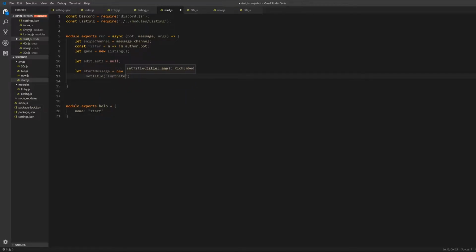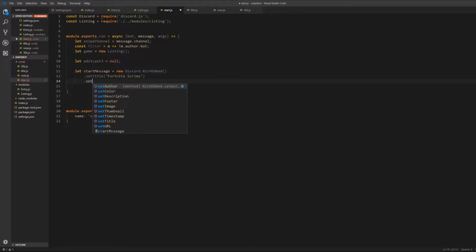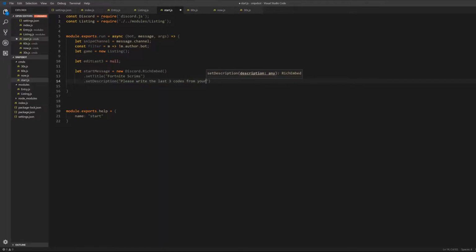I'm just going to put FORTNITE scrims. You'll see how it looks after, so you can change it to your personal channel how you want it. Then we're going to set a description, and this is just going to be, please write the last 3 codes from your server ID.